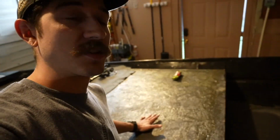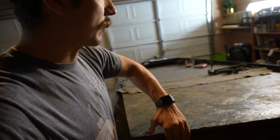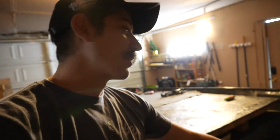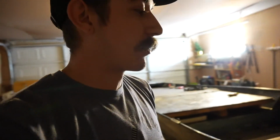This is actually going to be our center decking portion, so we'll probably put a live well and just storage in here. I'm assuming we're going to do a vertical lift like this. So that's going to be the next little thing that I'm doing after that. This is going to be just a normal little stationary area where we can stand below deck, so that if it's a little unstable or if we have something we don't want to fall outside of the boat, we can place it right in here and not have to worry about it, maybe like a tripod or something like that, so we can still record while we're out there on the water.